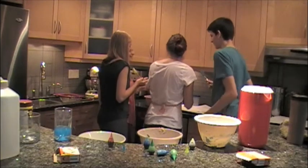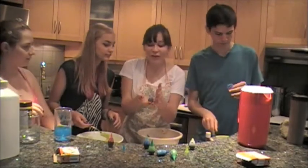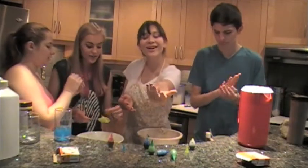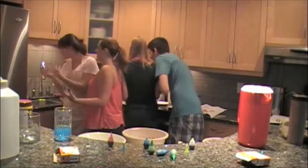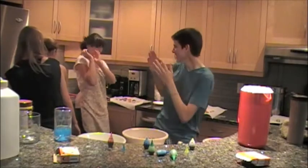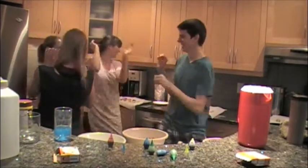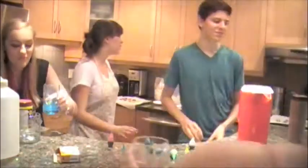That works too. Oh my god, you know what they look like? The everlasting gobstoppers! Look how cool they look! Okay, we're good. Now we gotta shove them in the oven. Okay, now we gotta put it in the oven.